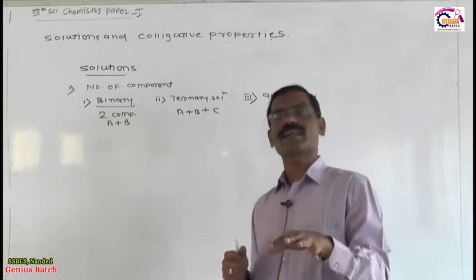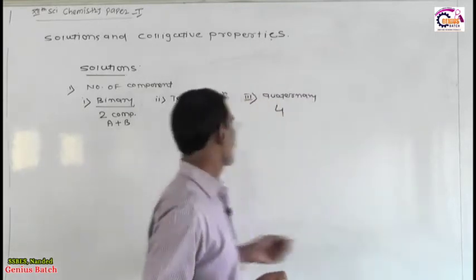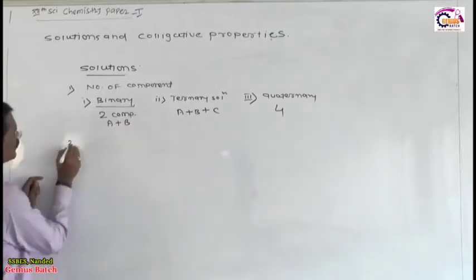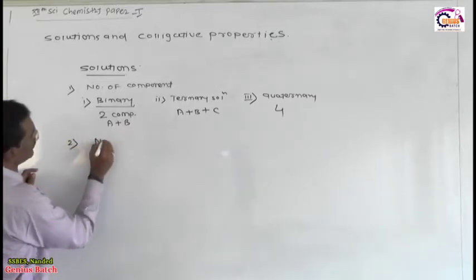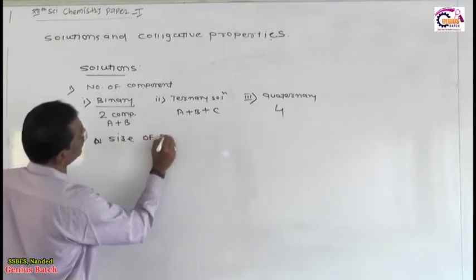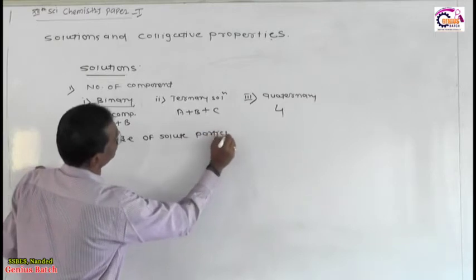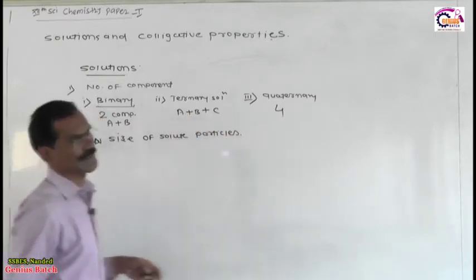You know very well, in binary solution we have a solute and solvent. So this is the first classification. Now I am giving you the second classification of the solution. Second classification depends upon the size of, listen very carefully, the size of solute particles. This is very important, depending upon the size of solute particles.